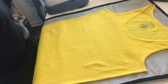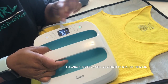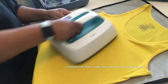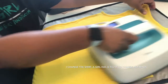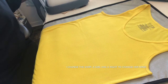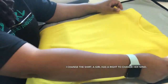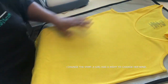Alright, so the press is ready and the press is set for 305 for 20 seconds. I'm going to go ahead and run the press over the shirt. And as you can see, I'm using a tank top here. I wanted to try something different and have something for when I'm working out and I need some space. I can have my little shirt on.